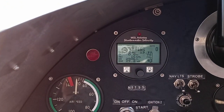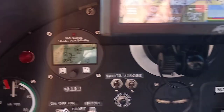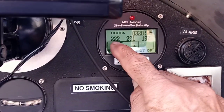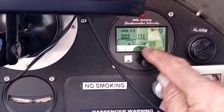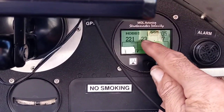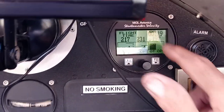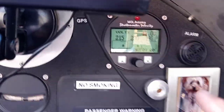I haven't unplugged it yet so I don't know what's up with the airspeed reading. Over here on the engine instruments: this is the left side exhaust gas temperature and the right side exhaust gas temperature. This is left and right cylinder head temperature — I've got one that's not working quite right. We've got zero oil pressure, oil temperature is 197 because we're just sitting here. And then another volts readout.